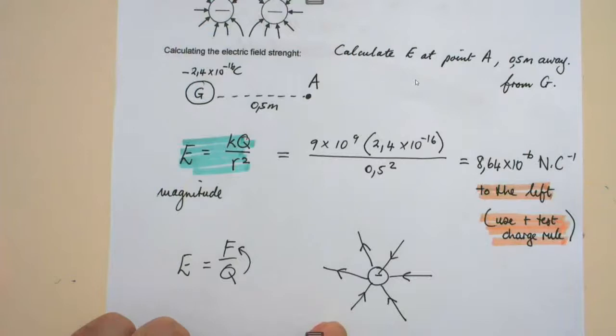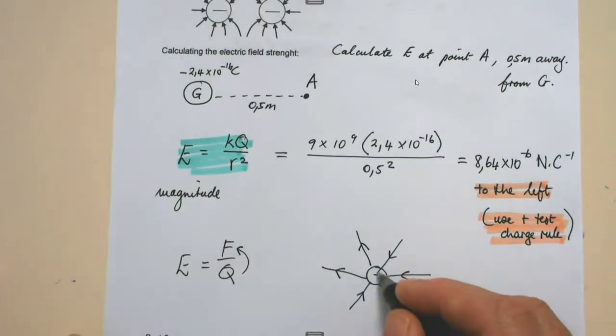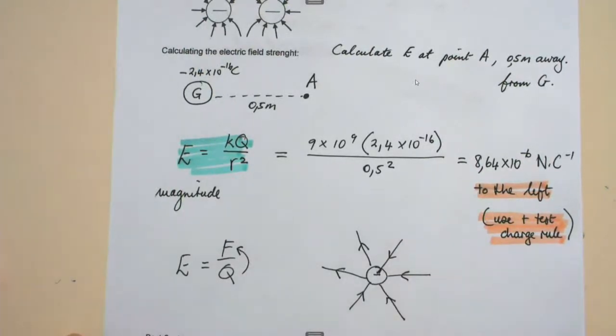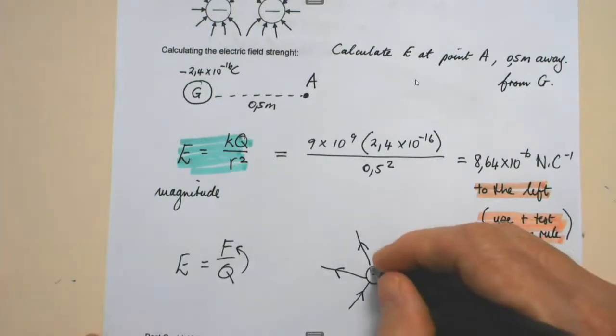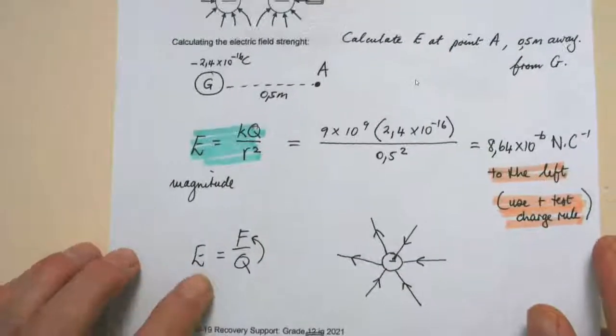Alright, so to determine the direction of the electrical field, we use the positive test charge way of doing it. Sorry for crossing that line, I would have lost the mark there. It must stop and end, and it must start from the surface. So be accurate, don't be in a hurry like me and make mistakes where you might lose marks. Right, so that is one way of calculating the electrical field strength.